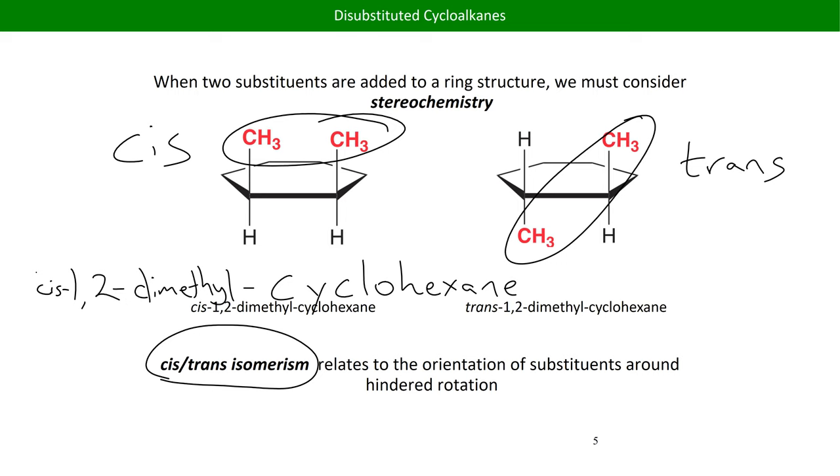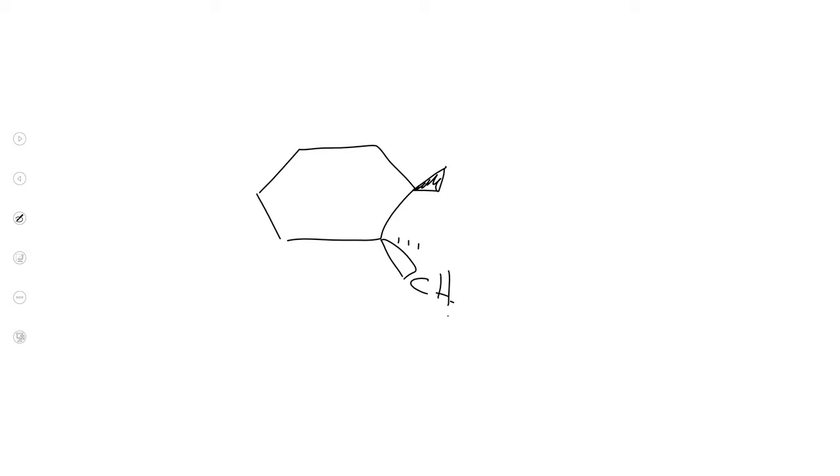If we had a 1,2-dimethyl and a third methyl group added to that, would we denote the cis or trans? So let's look at that one. I'm just going to draw the ring structures being flat. If it's trimethyl, if it's 1,1,2-trimethyl specifically, this carbon has two of the same thing attached, right? So one of its methyls has to be trans and the other one has to be cis relative to the other methyl, right? So in this case, there is no difference between them, right?